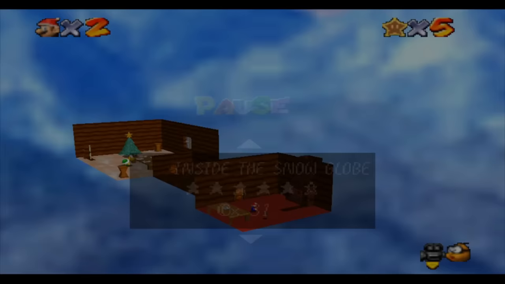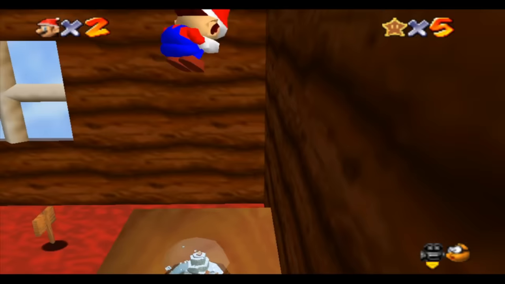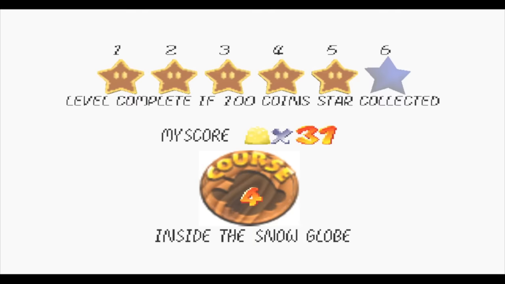Okay. Excellent. I got the mouse on the screen. Sorry, my bad. All right. One remains. Is this the gumdrop one? Let's see. It says, level complete of 100 coin star collected. All right, fine.